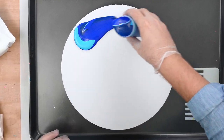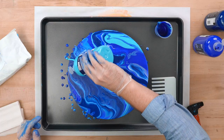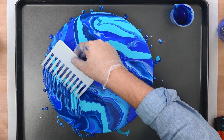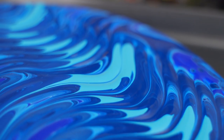Now let's move into a different technique. For this next pour, we're going to be doing a dirty pour as a base. I'm going to pour this dirty pour over my entire canvas, swirl it around, and then we're going to add some veins right out of the bottle — long veins of clean pour kind of style of color. And then we're going to use our swipe tool to create kind of a combed pattern.